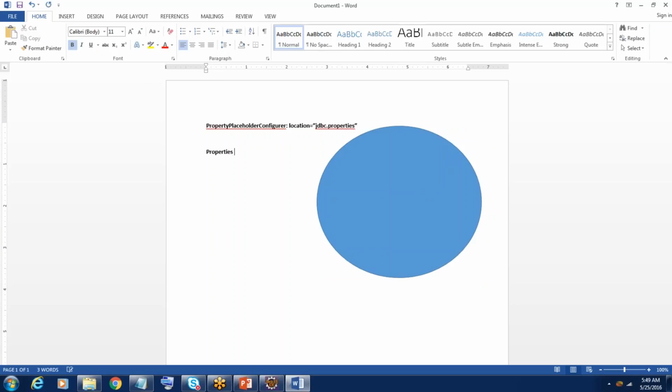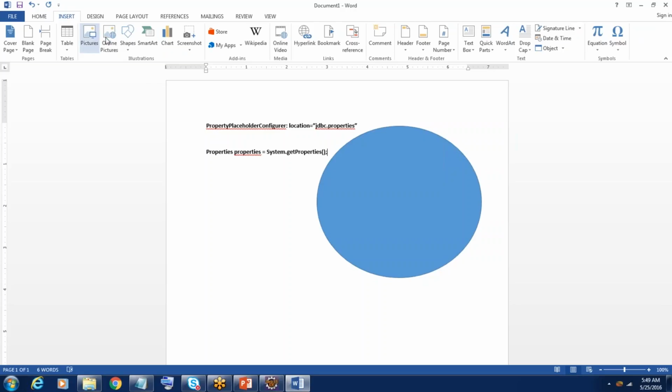This is like properties equal to system.getProperty, which is going to create an object out of that. It is a hash map.